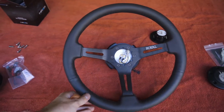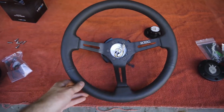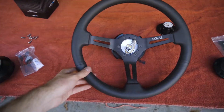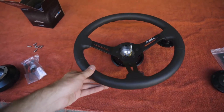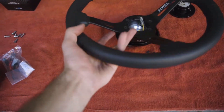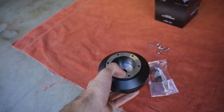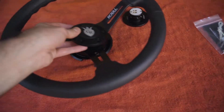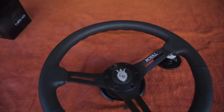So for the steering wheel, I picked up a Grip Royal Knight steering wheel with the leather. It's all black, real simple looking. Like I was talking about when I put the seats in the car, I want kind of like an OEM plus type finish — something that doesn't stand out too much or scream that it's modified. We're using an NRG quick release, which is already attached, and then we've got the short hub that we need to mount on the car once we take the stock steering wheel off, and then the Grip Royal black horn button, which will mount in the center real clean.